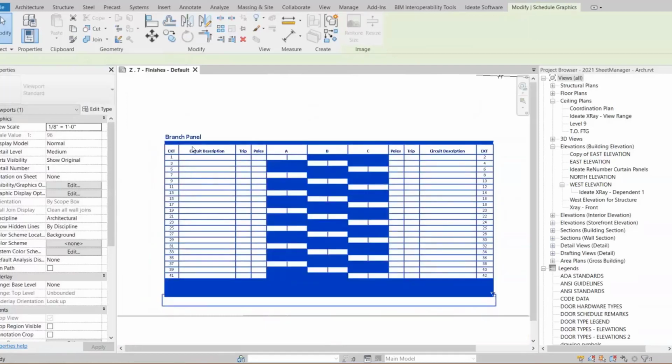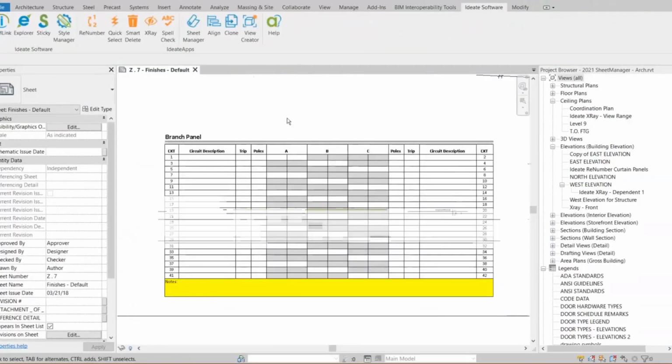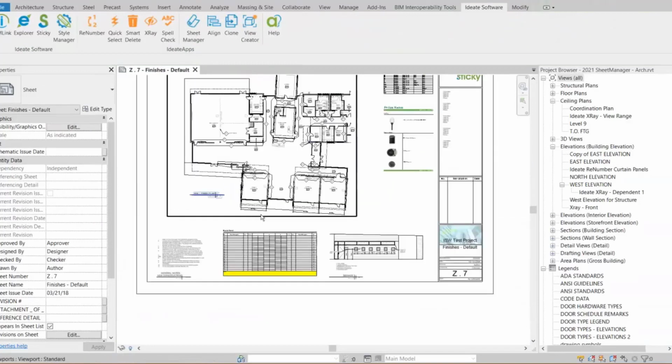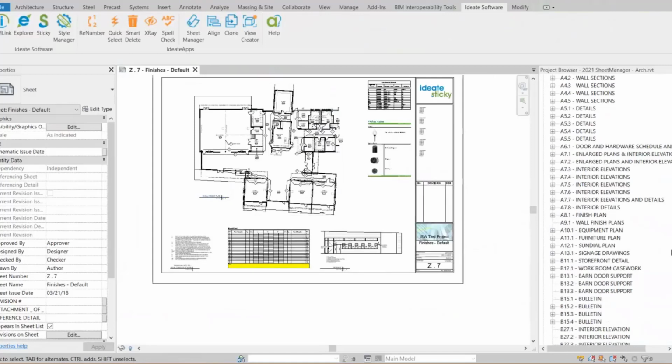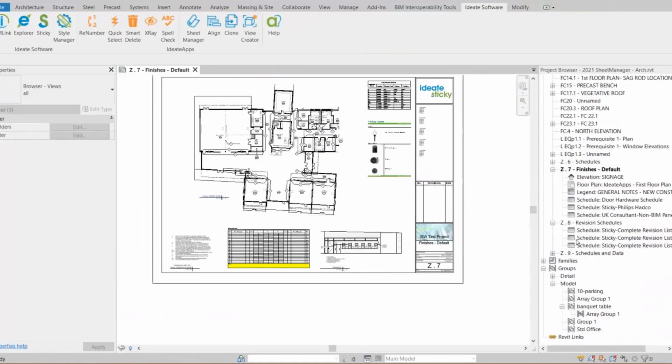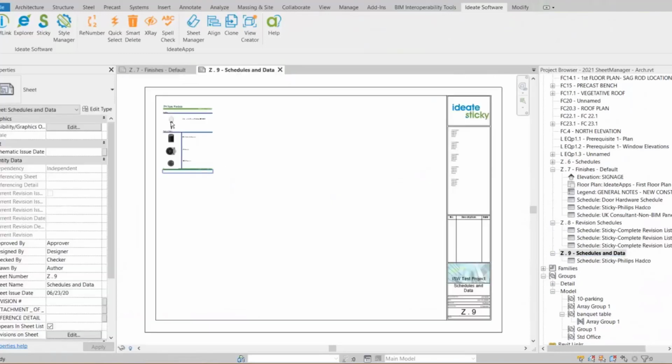And if I double click, it's actually a schedule. In this particular way, the way that I brought it in was as what we're calling a sticky schedule. It's using a schedule header in Revit to be able to display that information. And because it is a schedule, I'm going to come over here now to my sheets, and let's come down to sheets here. And I've got this sheet called schedules and data, and I'm going to open that as well. So you can see that there's that other panel schedule that's on this second sheet as well.